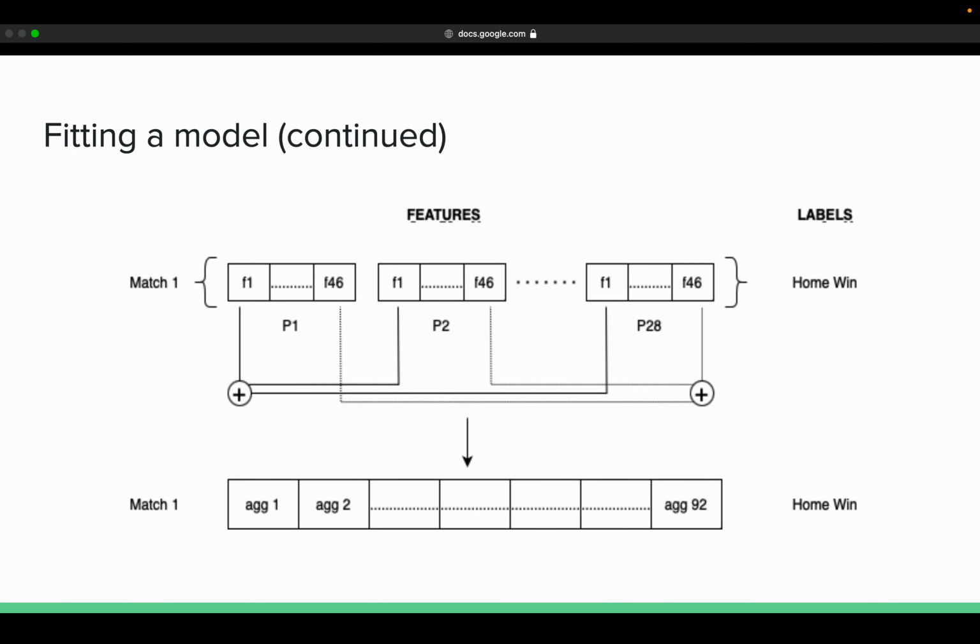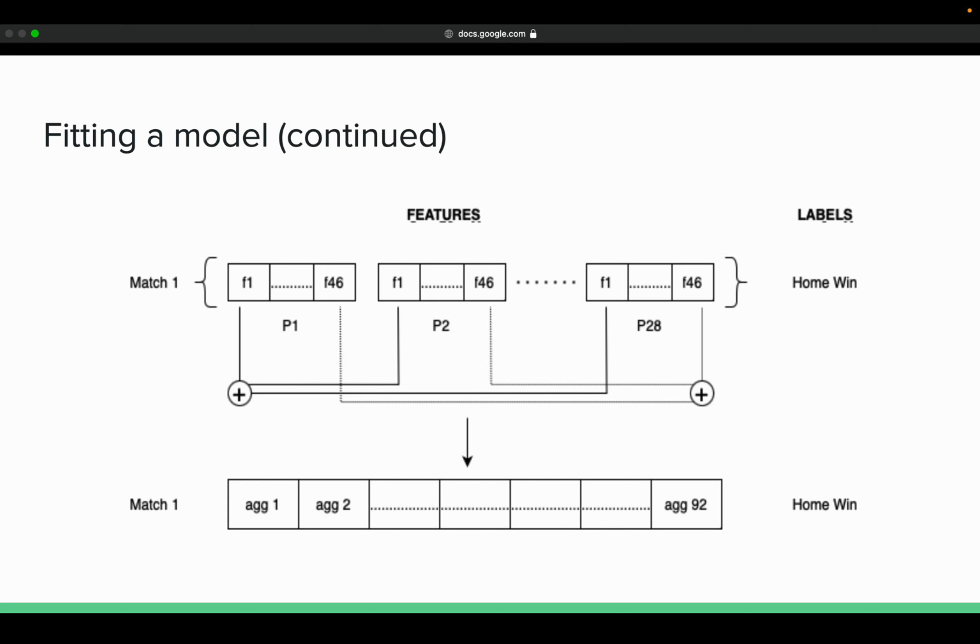Let's take a look at the aggregation function a little bit. If you look at this one particular observation, let's say P1, P2, up to P28 are players. We add feature by feature. So F1 for player 1 plus F1 for player 2 plus F1 for player 28.